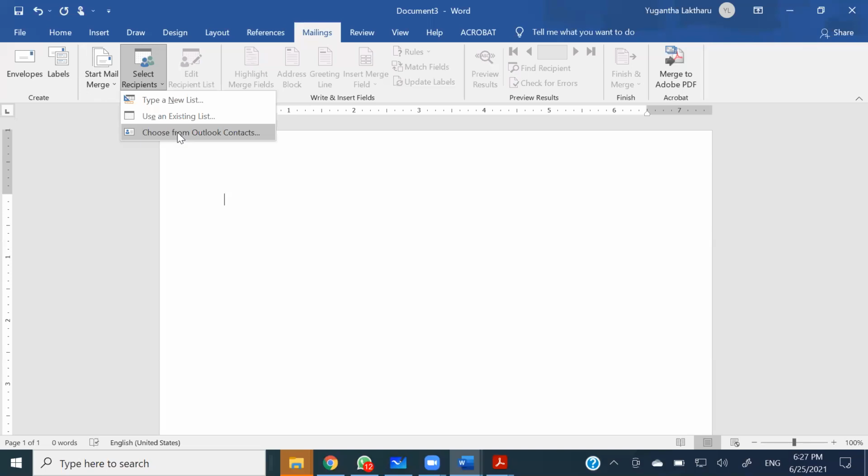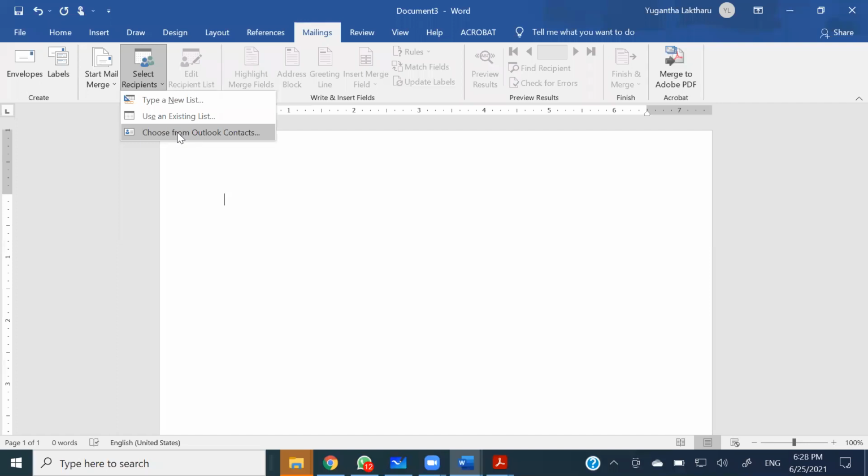In modern days, phones are able to store the contact number, the name, the address, the birthdays, the emails. There are various kinds of fields. So if you are saving those details into Outlook contacts, that is a contact saving facility which is given by Microsoft with the Microsoft Office package, right?